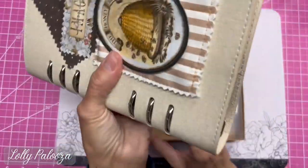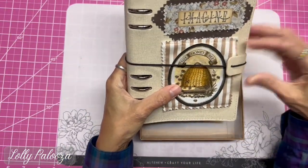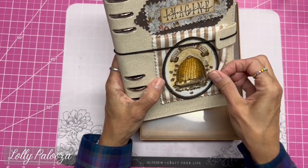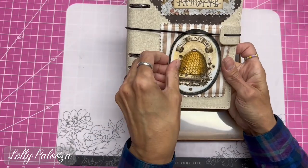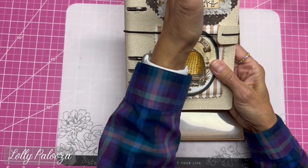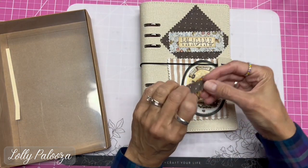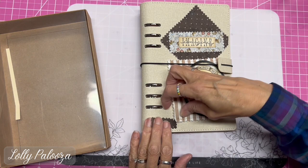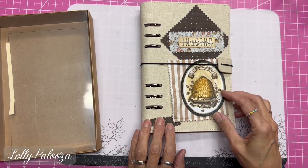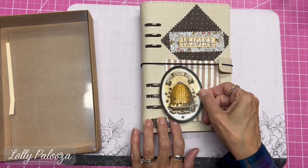Let's bring this in — that's going to go over that. Now if you're unsure where your binding elastic is going to go, put that on there just so you know. It's going to go right across the middle up here. One thing I thought about was offsetting it just a little bit. If you want to make sure it's perfectly centered, you can come down from right there. If you don't need it centered, you can use the little scraps that you cut off and add a little bit of decoration down here, and then this can actually be off-centered — more to the right or more to the left.